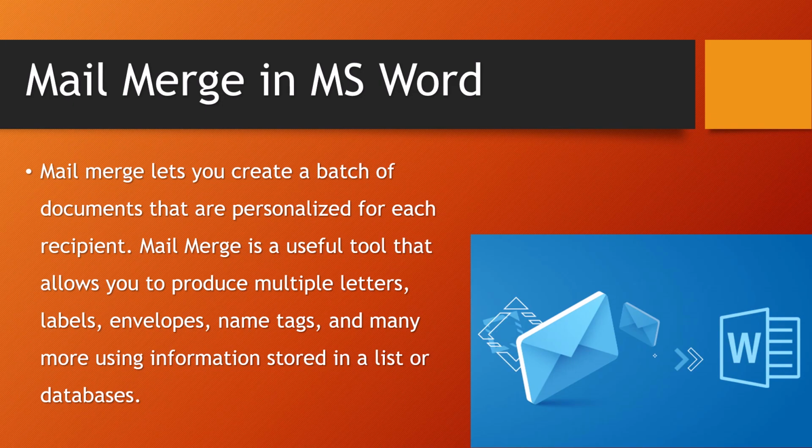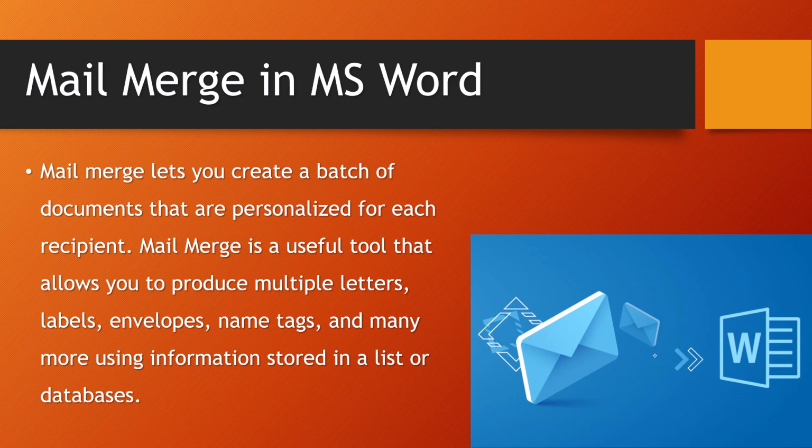So mail merge is a useful tool that allows you to produce multiple letters, labels, envelopes, name tags, and more, using information stored in a list or in any database. So basically the mail merge feature is very useful in a situation where you have a common letter or emails or labels which you want to print or send to multiple recipients.